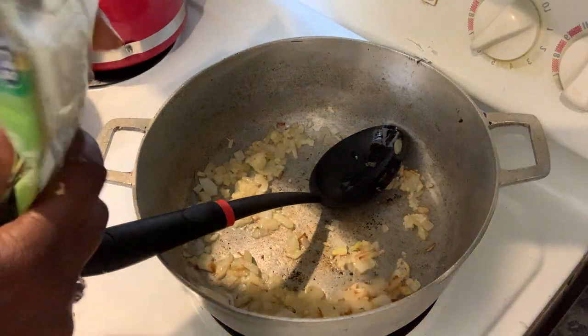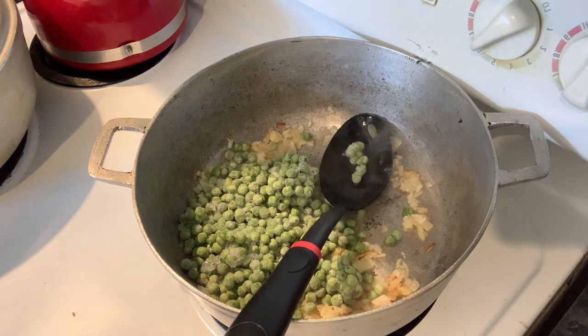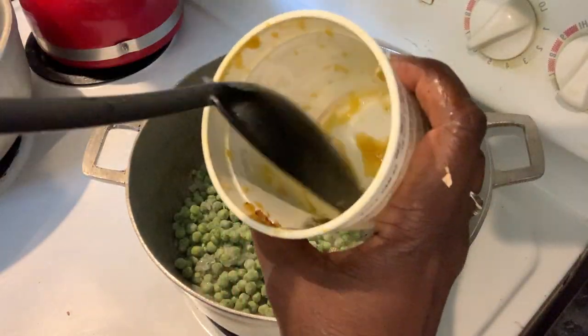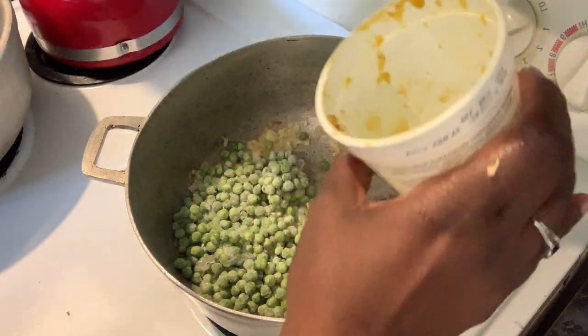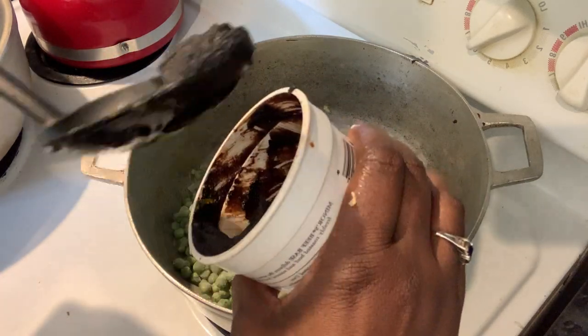Heat down. All right, we're gonna put some green beans in here. Green peas. Okay, I think that's enough. Now, you've heard me talk a lot about the vegetable base. I'm out. And contrary to what I said last time, I forgot to order some from Amazon. So, my goodness, how do I remember? But I have some beef flavoring, so I'm going to use some of that. But remember, if you're vegan, you don't have to do it. Okay.